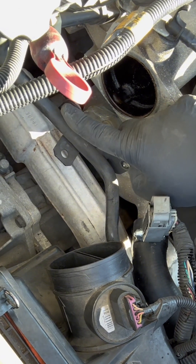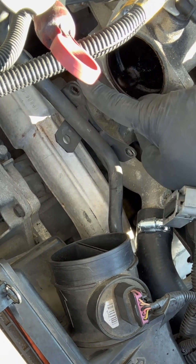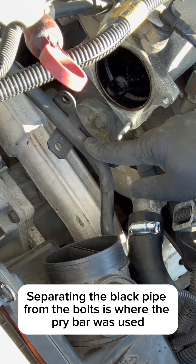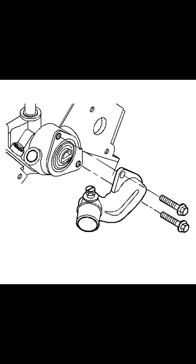There are the two bolts — these are the two bolts that the 10 millimeter nuts came off of. This doesn't have a lot of give, so that was the problem getting that off. Due to the trouble I had getting this part off, I didn't get an actual shot of it, but here is a diagram of the part. There are two bolts, one on top, one on bottom. The top one came out pretty easy with a 13 millimeter socket with extension. The bottom one I had a little more trouble with.